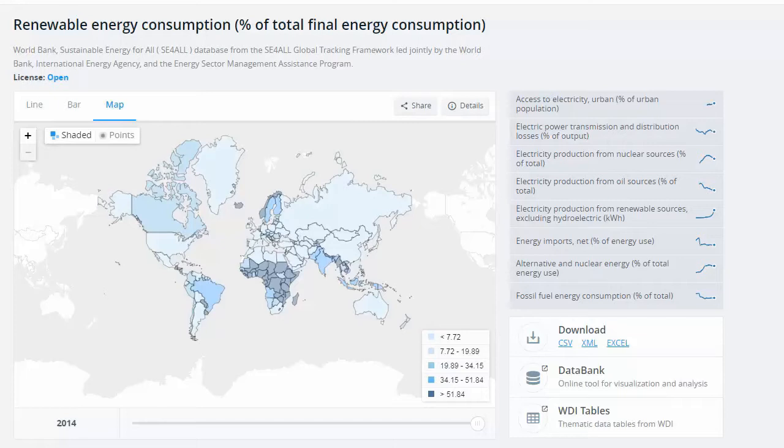I encourage you to play around in this, as it has access to lots and lots of different data sets, and the best way to learn what's here is just to go to it and look through the different data sets available and see if there's anything that jumps out at you as being particularly interesting. And just remember that it is yet another tool that you can use when it comes to business-related questions.